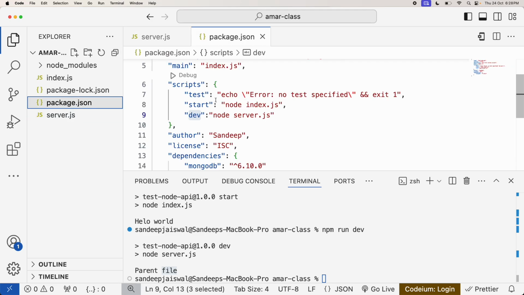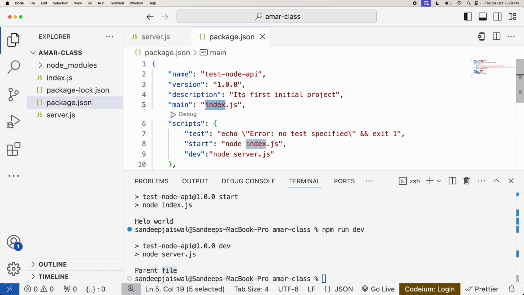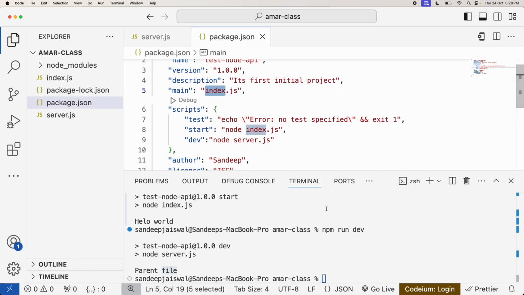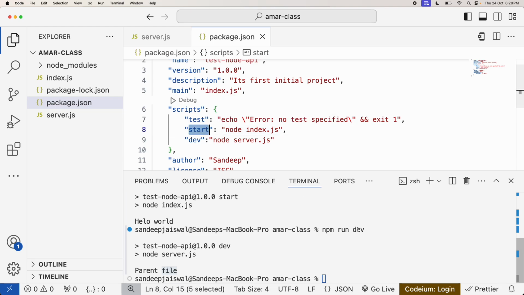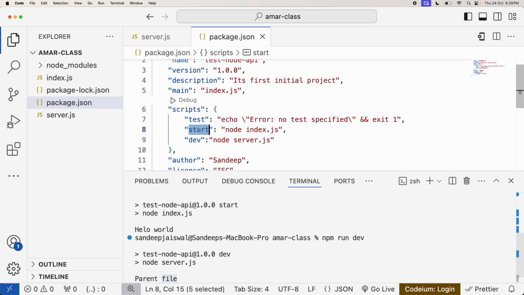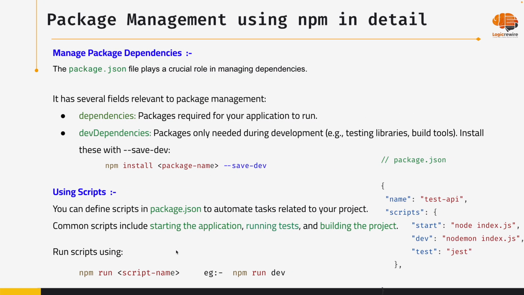You have to see if a script is there. If not, then you have to search for the entry file, which is the entry file here, and that we have to run. We can run it this way, or directly by writing node space index.js, either directly on the terminal, or using npm run dev or npm run start, whatever command is mentioned here. So that is one thing we are going to check.